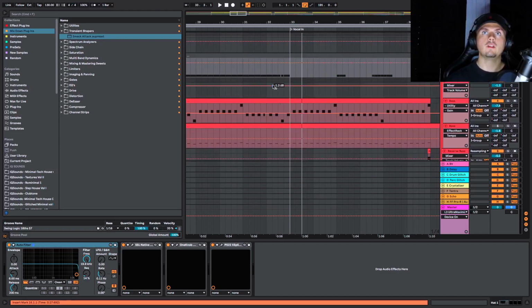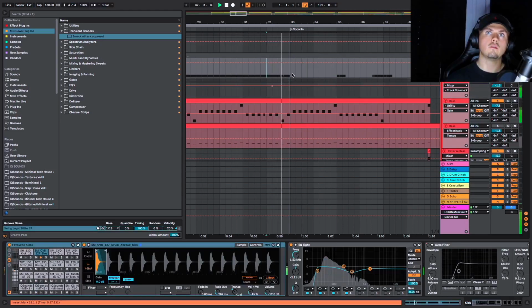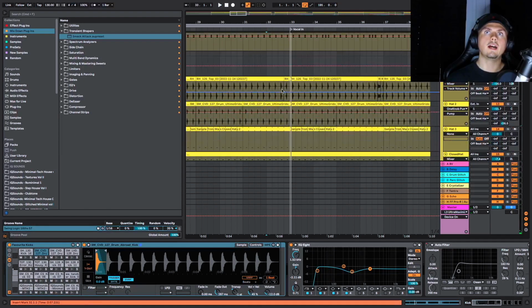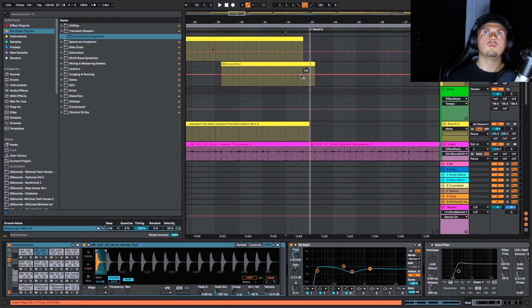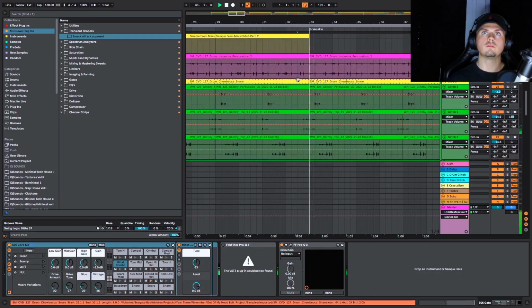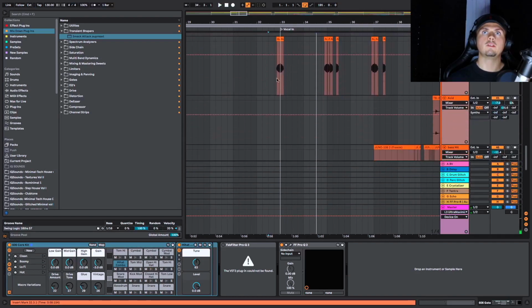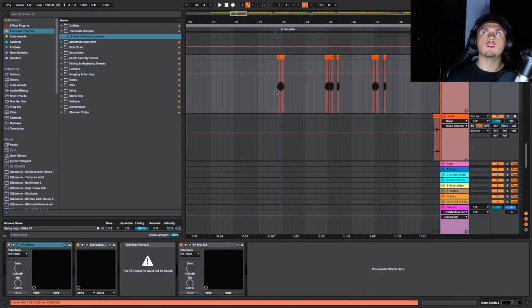We have the kick coming out, so we've got a little double kick there. We then have the reverse hat. We have this gated 606, which helps some of the hats come out. And then if we go down to the synths, we have this reverse bass synth, as you can see here.